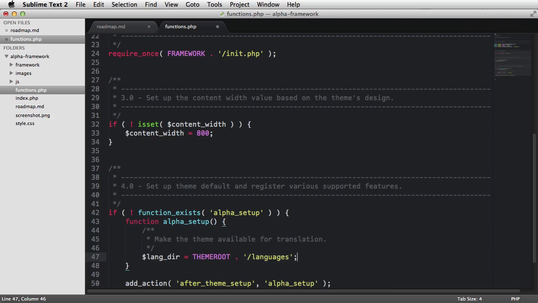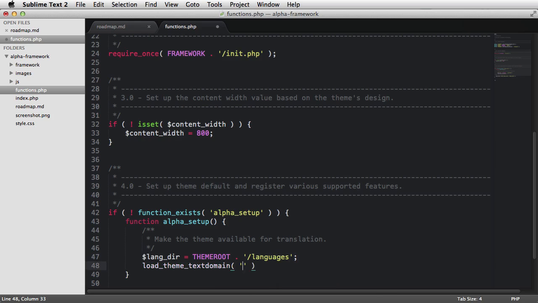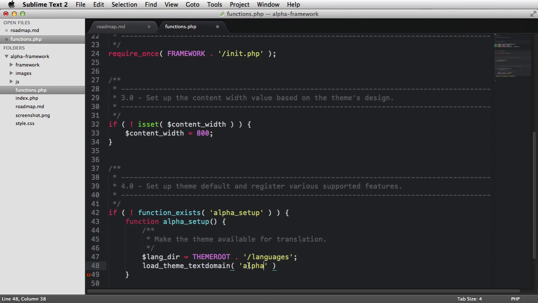So that means all the files necessary for translation will be placed in the languages folder. And then we're going to say load theme text domain alpha, which if you remember from the style.css, this is what we wrote here. So alpha is our text domain, and then langdir.